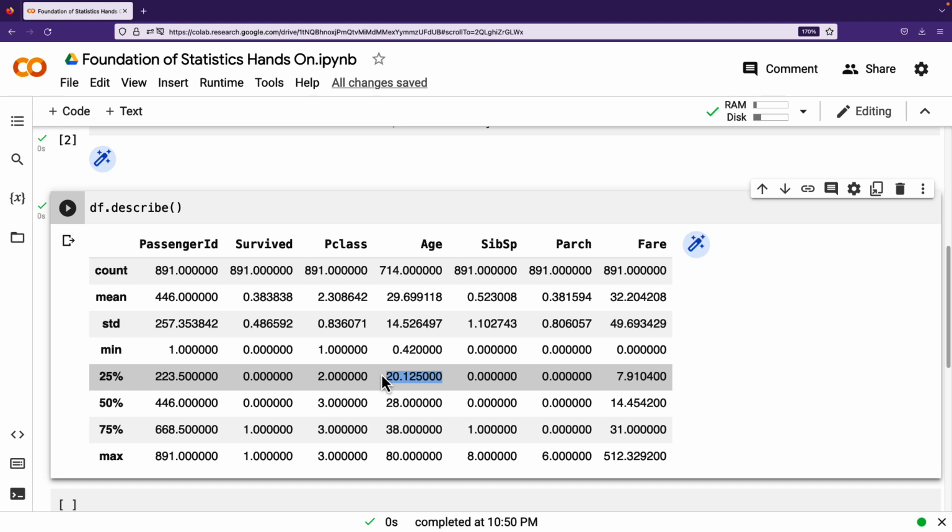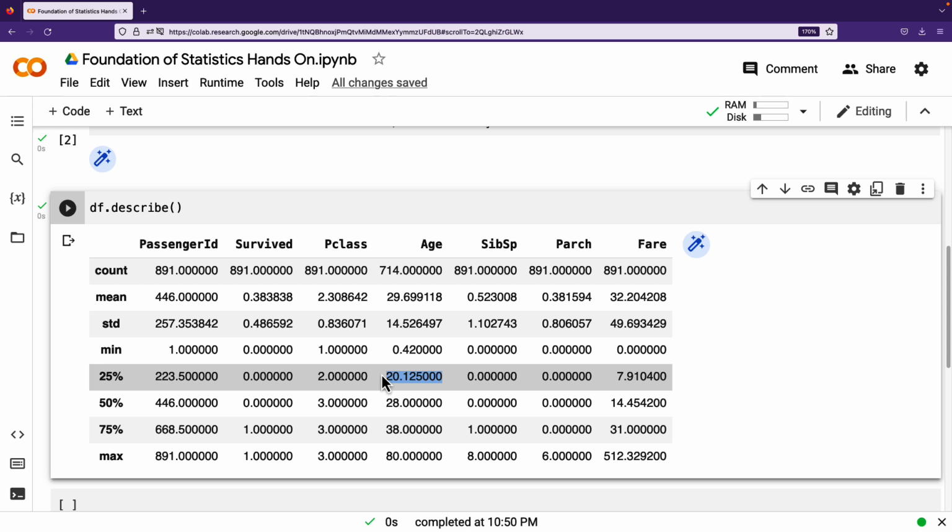Now in the next section, when we start working on exploratory data analysis, I'll also go in depth about the interquartile range, how we can use the same in order to find the outliers in a given data set. For now, we'll keep it as it is. So Q3 minus Q1 is going to give me the IQR.